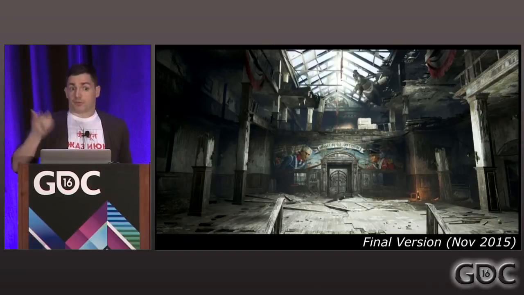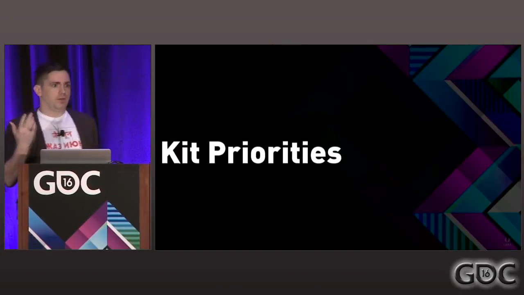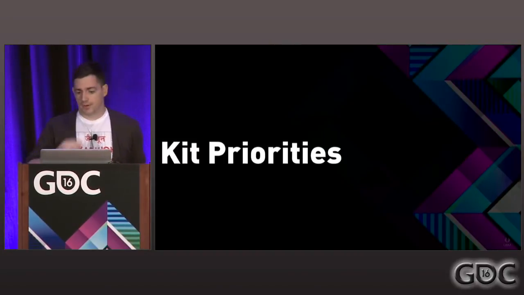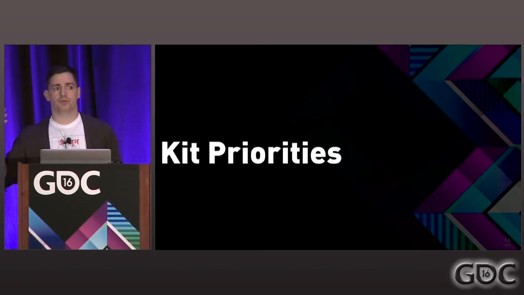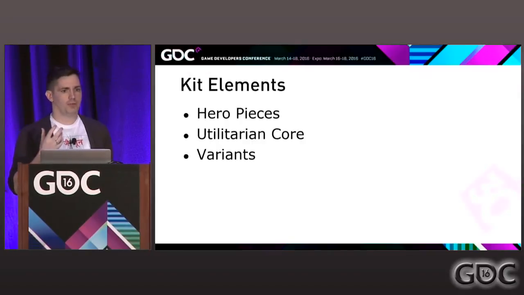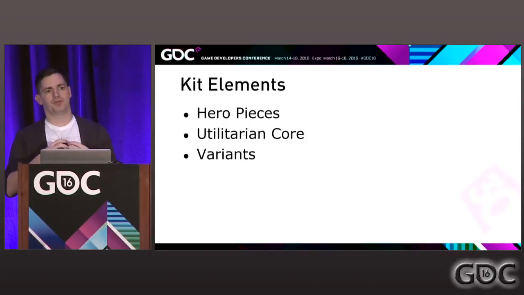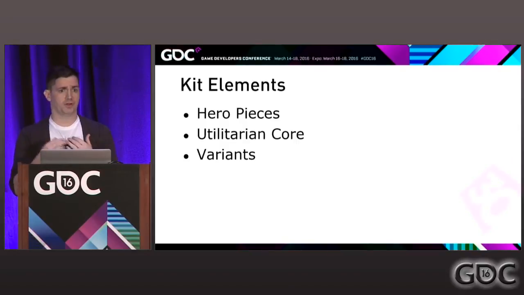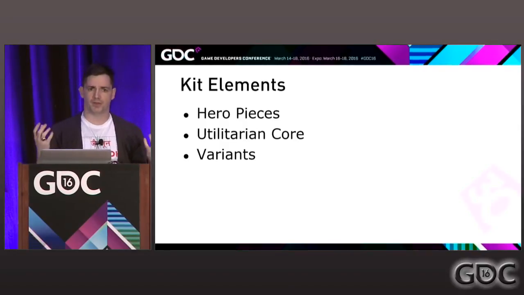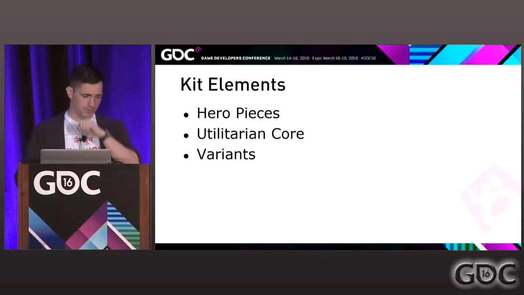And so, I find myself talking about priority a lot when thinking about this workflow and preparing this talk for today. Those priorities don't just apply to the meta scale of workflow in our scheduling, but also to the individual elements of the kit. If we're very general about it, we can lump all the elements of a kit into one of 3 categories. You have your low use count hero pieces, your set piece objects, which only happen once in a while. You have your utilitarian core pieces, your walls, floors, ceilings, stairwells, all the things you need to create a basic layout to establish flow and blocking.